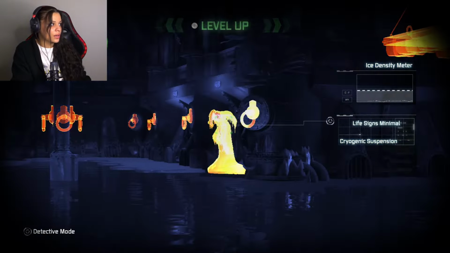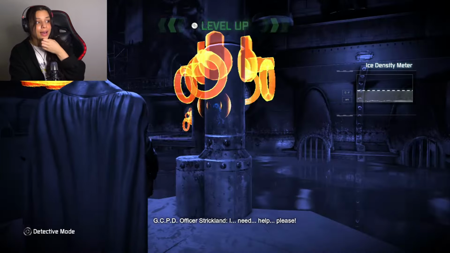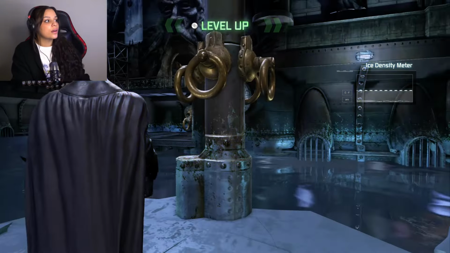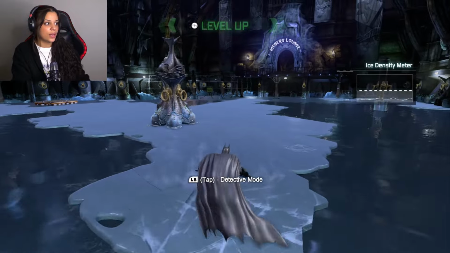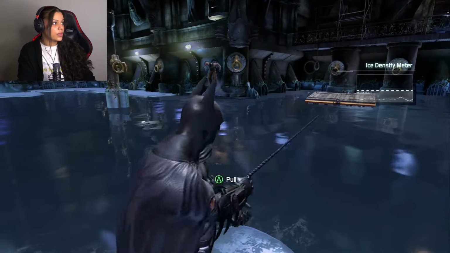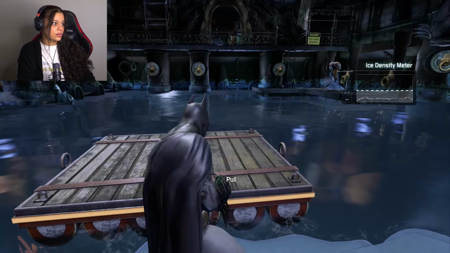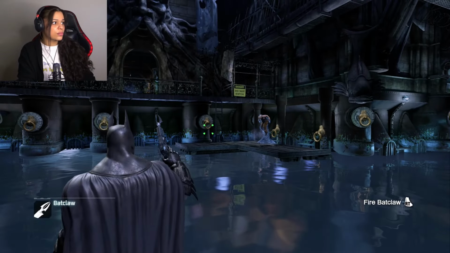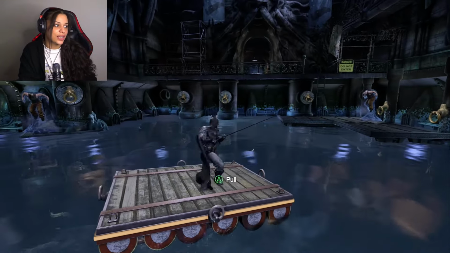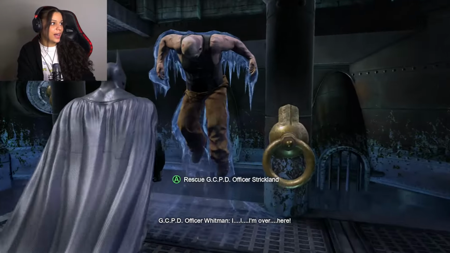Okay. Another guy over here. And I need help, please. The other guy over there. Okay. So how do we maneuver this, I wonder? I don't know. Here. I can pull this. Are you kidding me? Really? Okay, let go. Over here. Oh, and then I use this to move around? Are you kidding me? Oh, this is brilliant. I love it. How creative. Okay, sweet. I'm over here. Hi.